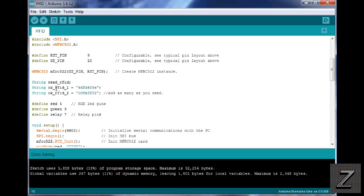But this here is the RF number one, ID number one. So that's my first card or dongle. This would be your second. And if you're adding more, like you had 3, 4, 5, your next one, just copy this, paste it below, change the next one to 3, paste another one, change it to 4. That's all you got to do for those. And then just make sure you put the corresponding IDs in for each card. And you just scan your first card and put that hex number in here. Scan your second card, put it in here, 3rd, 4th, and so on. It's pretty easy to do.